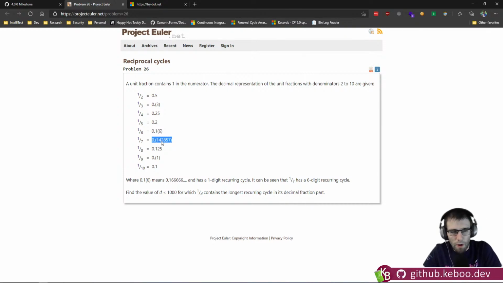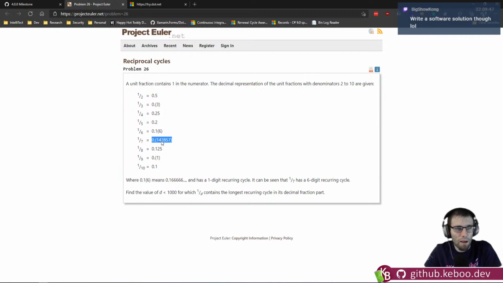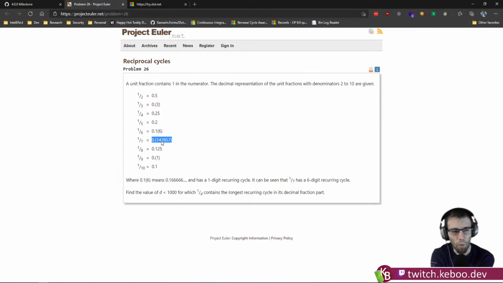The problem is 1/3, because I was imagining just going back. Write a software solution, though. I know. I think I want to finish up that pull request, but this problem is interesting, and I'm trying to think through it. Because the idea being I would need to keep track. Initially, my thought was after you append it, go back and see if the first character starts with it, and then compare and make sure that you found a subsequence. The problem is the 1/3 example is confusing.